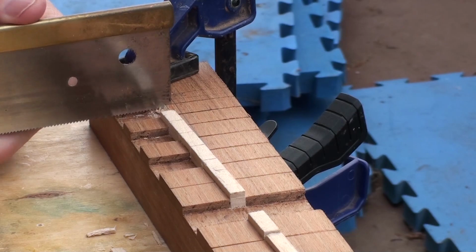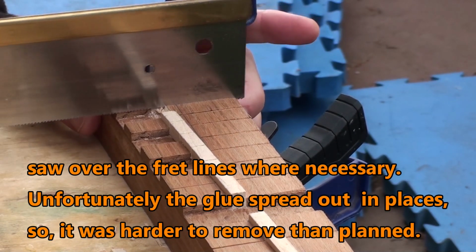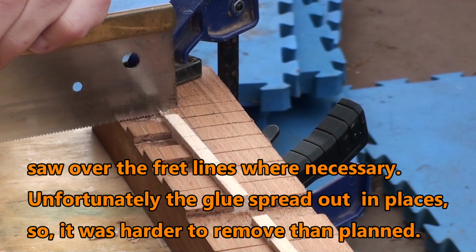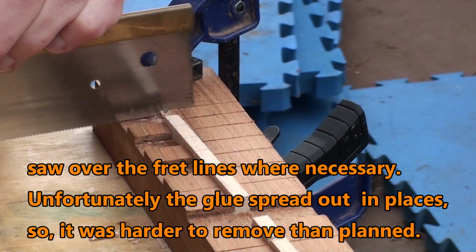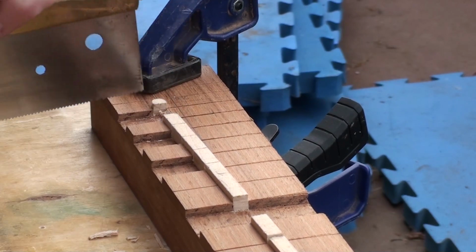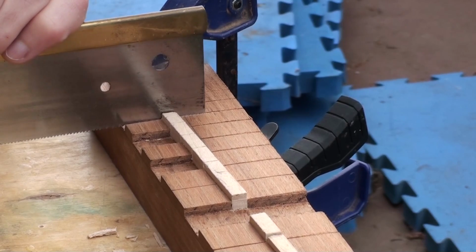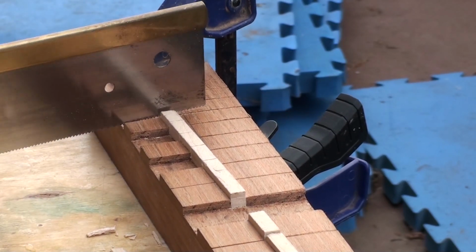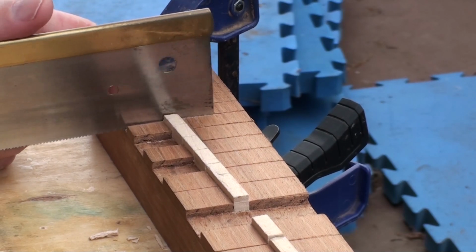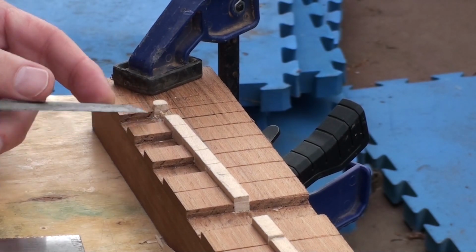Like I say, I really did think that that would... we've got glue in here. Well, through here, actually. But actually, through this joint. Well, this has become much more difficult than I thought it would be.